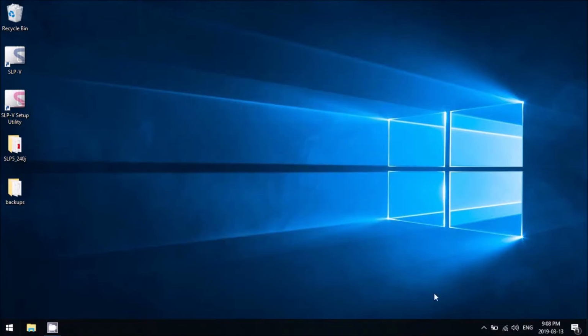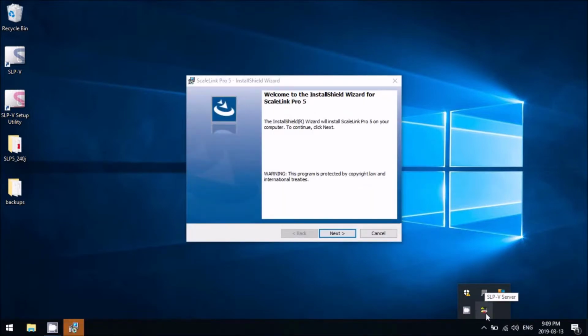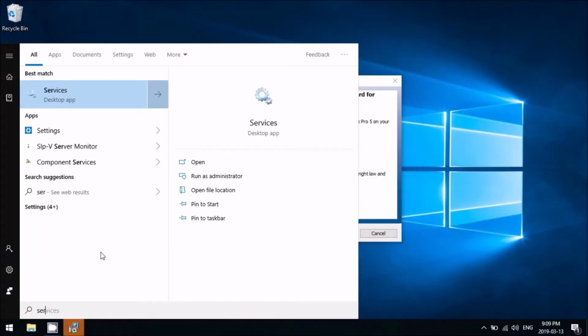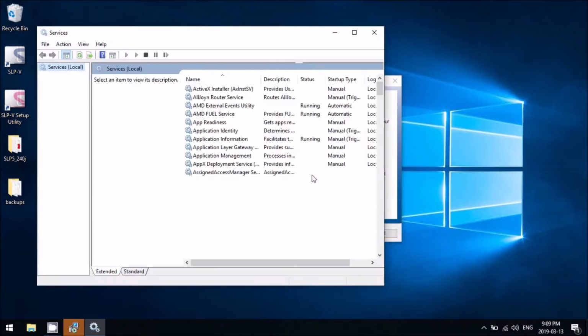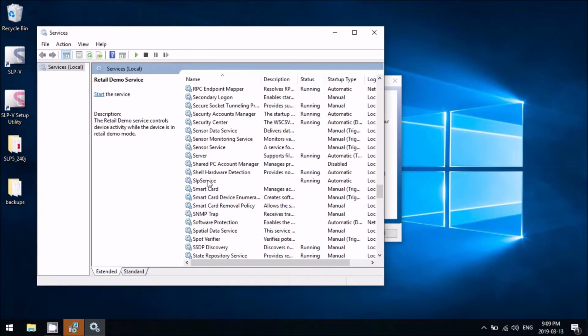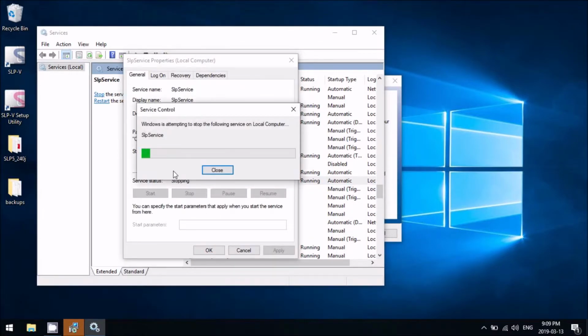So what I can do, I can stop the SLP service by right click on SLP-V and hit exit. And if I run the services.msc application, I can double check if SLP-V has stopped running.